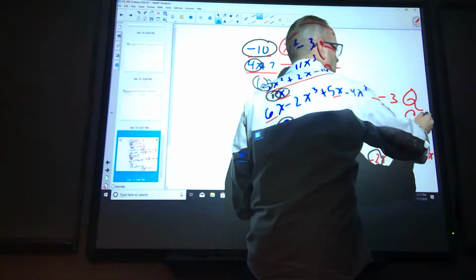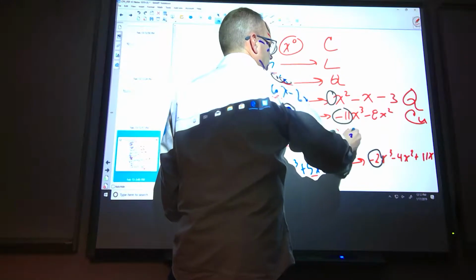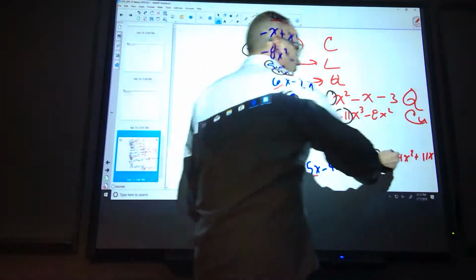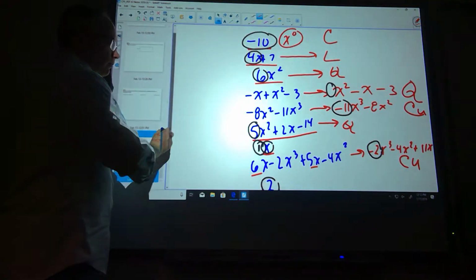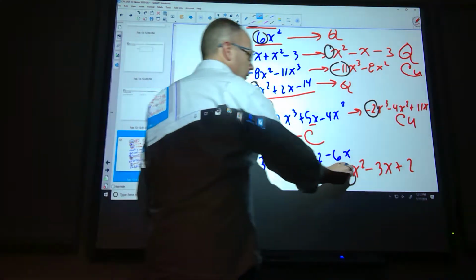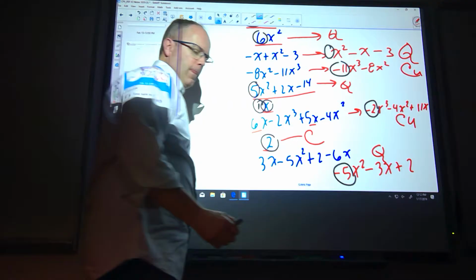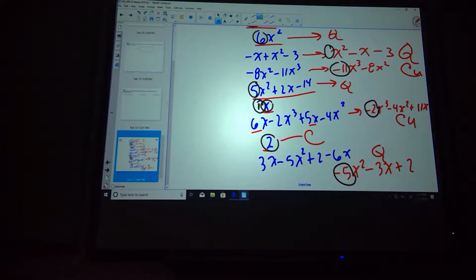So I'll write CU for cubic because it's raised to the third. This one is a quadratic. This one is a cubic because it's raised to the third, so I'll put CU again, not for copper. This is a constant, it's just a number, and then this is a quadratic. Okay, so if you just have a number by itself, it's a constant. If you have a number with an x next to it, and x is not raised to any exponent that's listed, so it's x to the first, that's linear. If it's raised to the second, it's quadratic. If it's raised to the third, it's cubic.